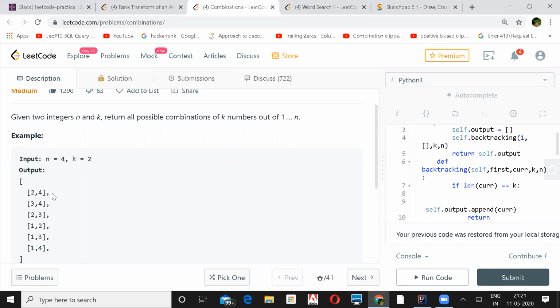We fix the number at that position, and somehow we need to eliminate duplicates, like 1 2 and 2 1. We need to handle that case, maybe using a dictionary. If we traverse in increasing order, 1, 2, 3, 4, 5, for example, we would not see a case like 2 1. Yeah, I agree with Leon on that.